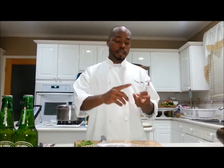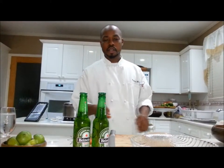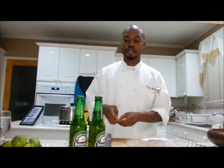There are many ways that the grouper can be prepared in the Bahamas. You could either stew it, boil it, grill it, steam it. But today, I'm going to show you my rendition of the grouper. We're going to have my spin-off of the Bahamian grouper fish and chips. Now our first step to this dish, we're going to make our spicy Heineken lime marinade for the grouper steaks.